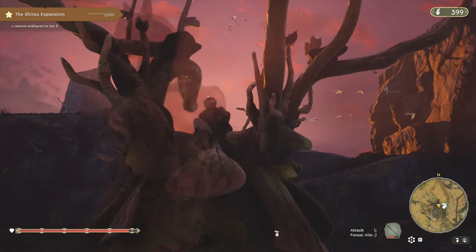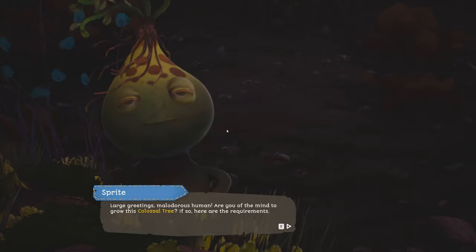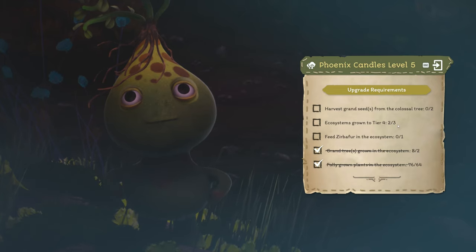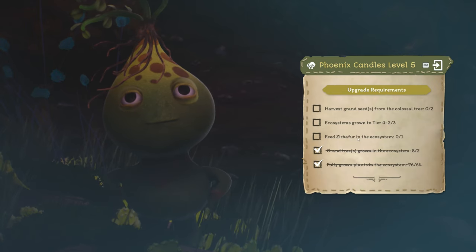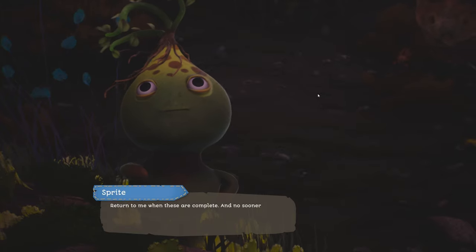Well, Phoenix candles are level 4. Let's just have a look here. So level 5, we need to harvest 2 grand seeds. Now we need only 3. Trees up to level tier 4, so that's great. Now we have a creature called Zirbafur in the ecosystem, which we need to feed. But let's start with the grand seeds then.